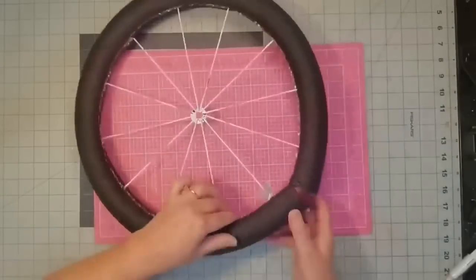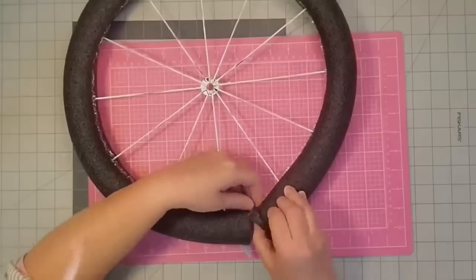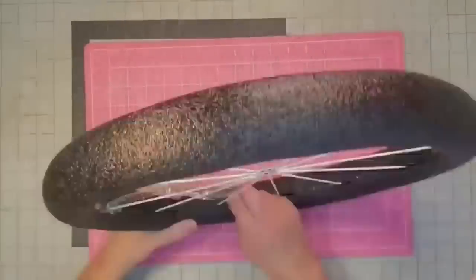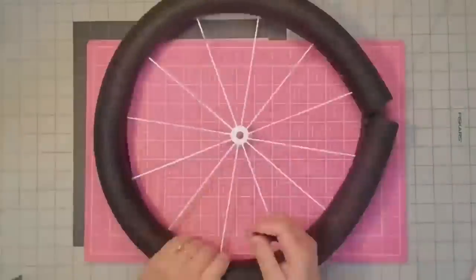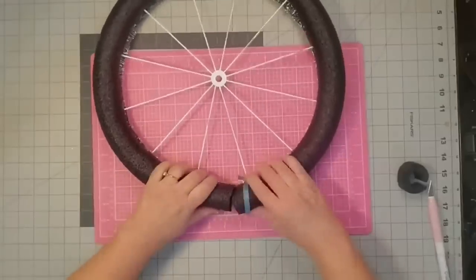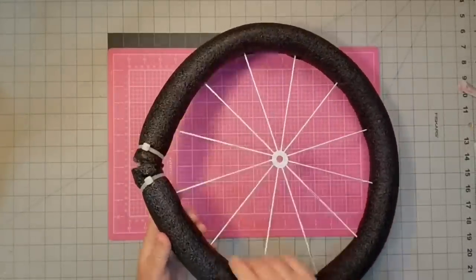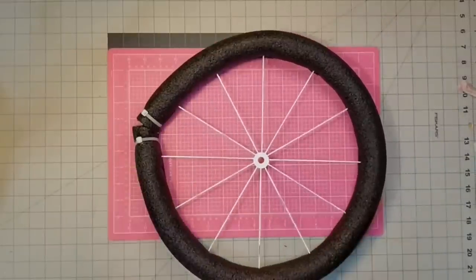Then the next thing you want to do is take off this double-sided tape on each side of the pipe insulation, and then we're going to stick the two pieces together towards the back so that it doesn't show on the front. And honestly, this took longer than any part of the project, y'all. The best way I found to connect it at the end there was to take a couple of zip ties and just pull it tight, just enough to make sure it keeps that round circular shape.